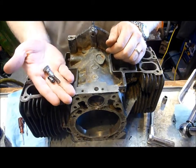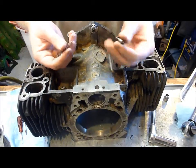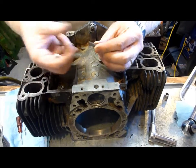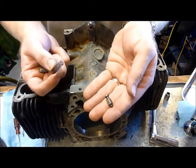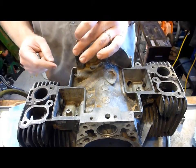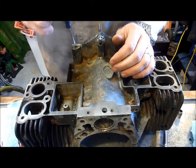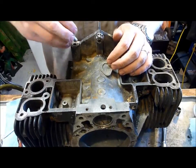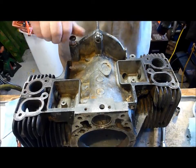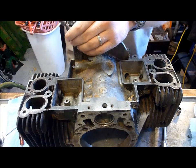One of the things we need to do is install the parts for the oil bypass. The oil bypass basically regulates the pressure of the oil. It's comprised of a valve, a spring, and a cap bolt. You can see how the valve lays out — we put the spring on top, then drop it down into the corner of the engine and make sure it's seated. Then this bolt, a 9/16-inch bolt, goes on with 28 newton meters of torque. That's really the first thing we're going to do for our engine assembly.